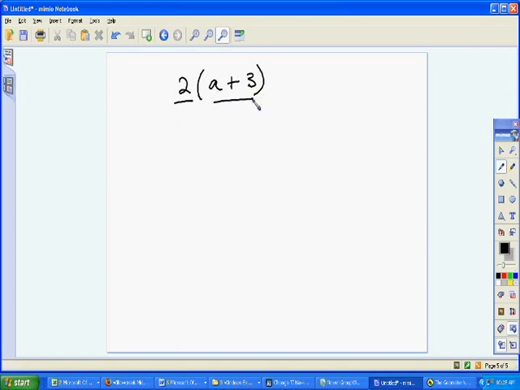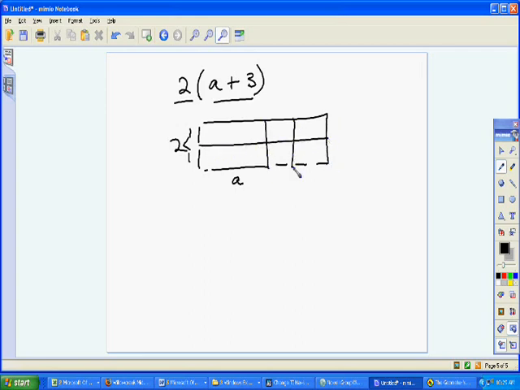What does the first number tell you? How many there are? There are 2 of them. 1, 2. 2 of them. Now, what is it being multiplied by? A plus 3. How long is A? We don't know. So let's draw it that long, and we'll say that's A. Now, the 3 parts that are coming, they're going to be the same size as these. So it's going to be 1, 2, 3. And we are now going to finish our array. Now here I have A, and here I have 1, 2, 3 pieces. That's A plus 3.